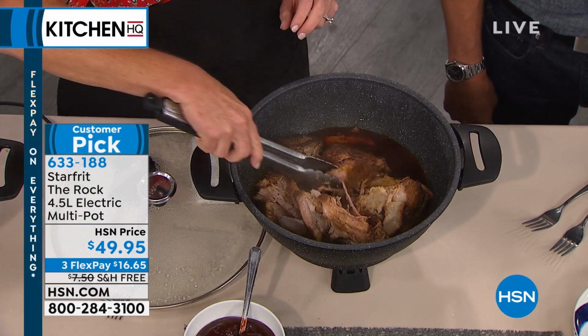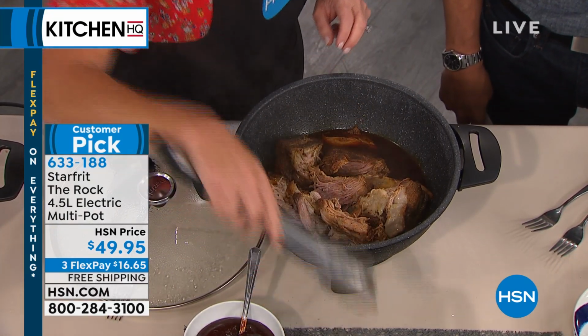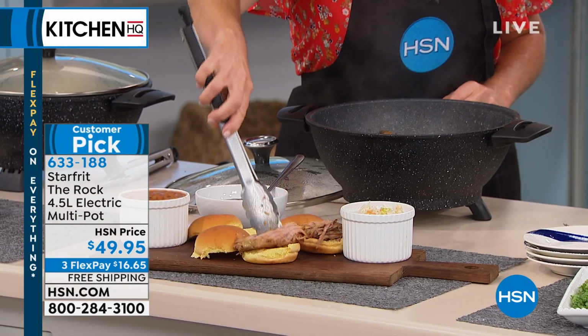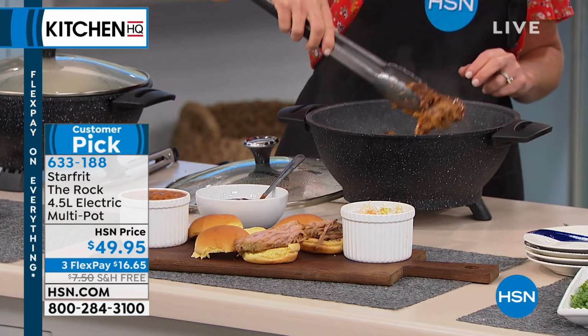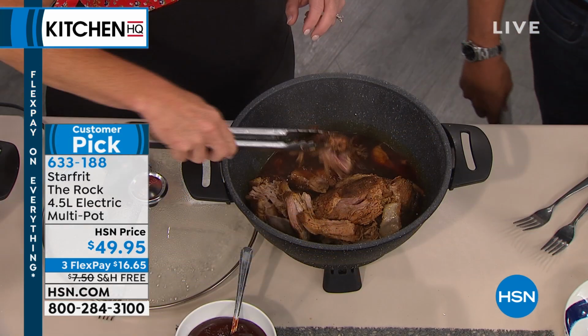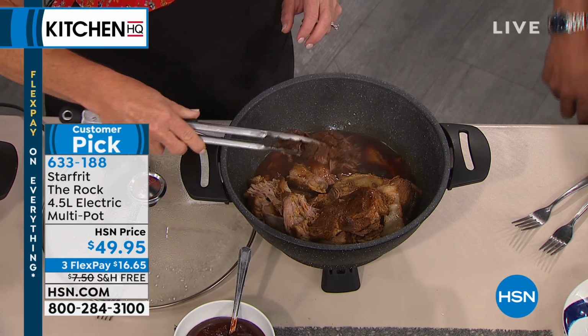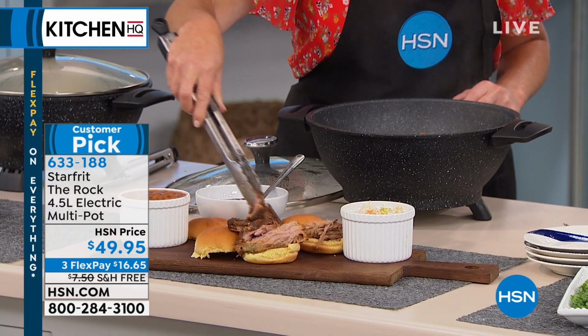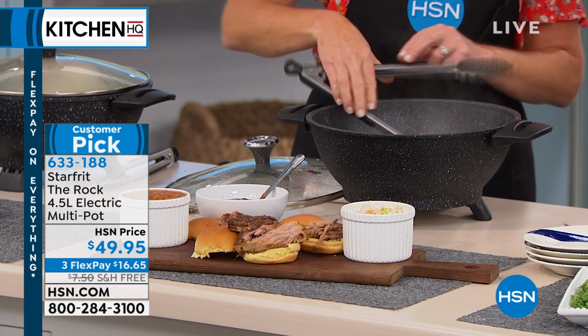Yes. If you are in a trailer, or if you're taking a camper around this summer, if you're somebody that lives in a building where, you know, your oven's constantly always on the fritz, or it's never really working properly, or you're tired of heating up half the house just to serve you and your spouse, this really is a multifaceted, smart solution that you will find so many phenomenal ways to use. That's why it's a customer pick.